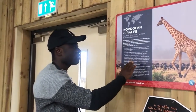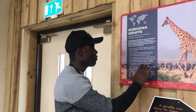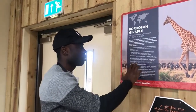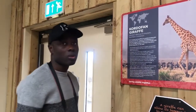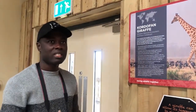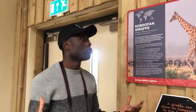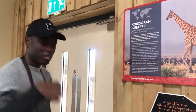Conservation of threatened species is difficult under the best circumstances, but protecting species in areas with significant political and socio-economic challenges, where laws are not enforced, is even more difficult. It's our responsibility as custodians of this planet to protect these animals. It is the responsibility of you and I. These are fantastic animals, they're exciting to be with. They show how nature is, they show how God created the earth. Come, let's go to the next place.